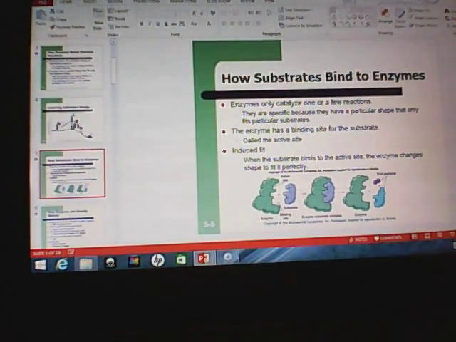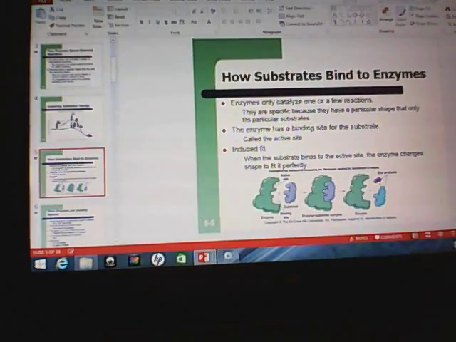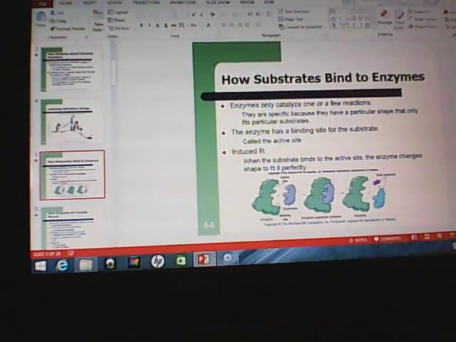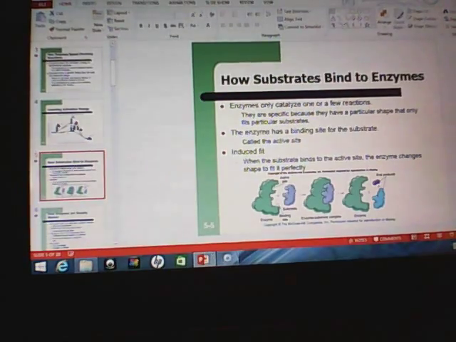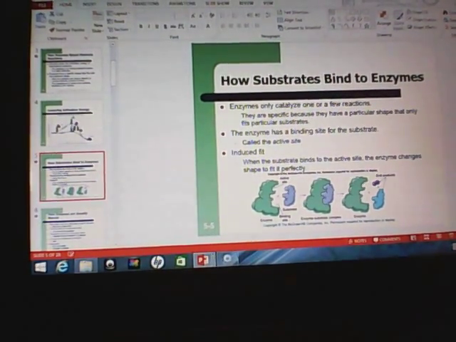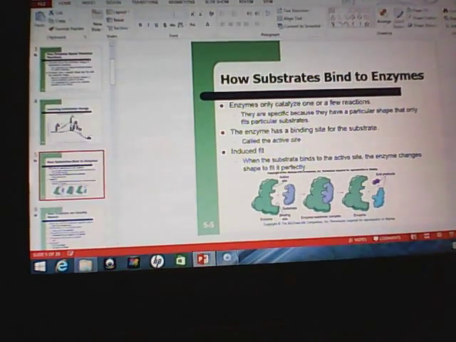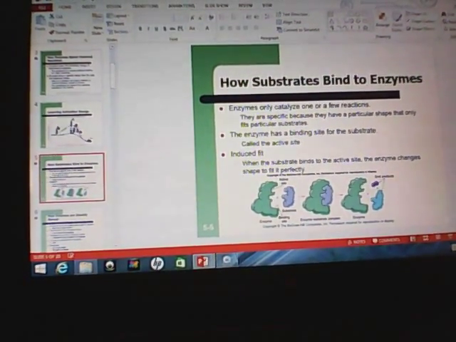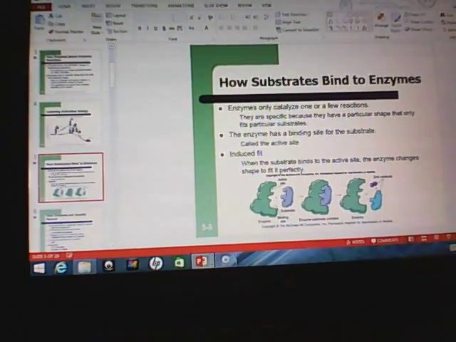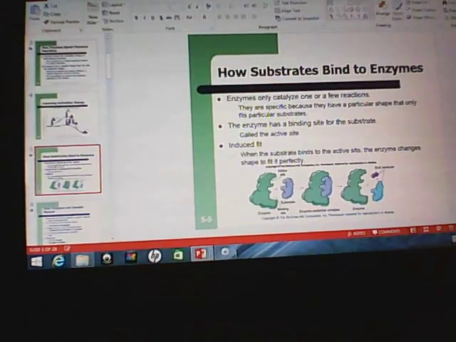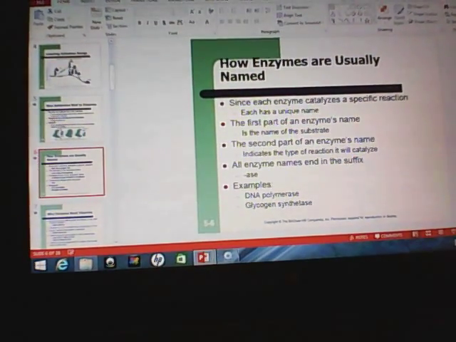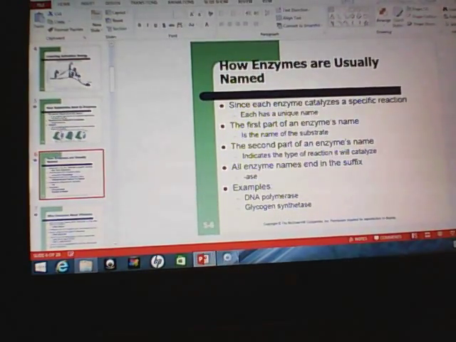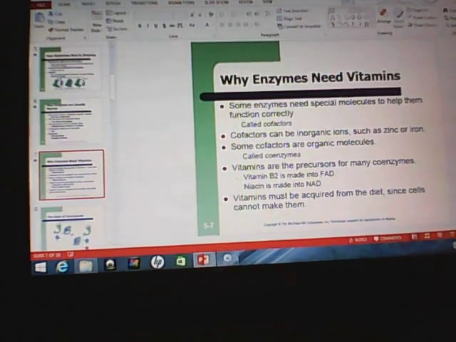Enzymes, of course, always end in the letters ASE. And that is to let you know that if you ever see a word like lactase in your virtual lab, it ended in ASE. Maltase, any DNase, any word ended in ASE is an enzyme. And so enzymes, of course, have an active site, which you already know from your worksheet, or you hopefully should remember from your worksheet. Enzymes have unique names. As I said, they all end in the suffix ASE, and then you're given examples right there.